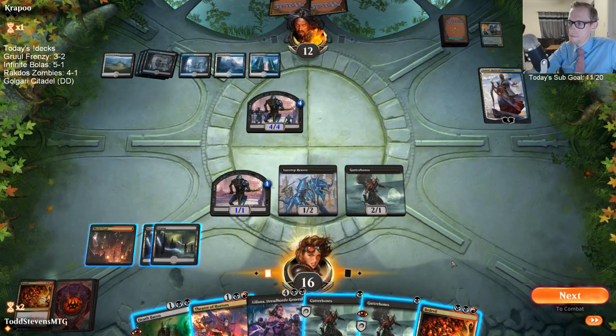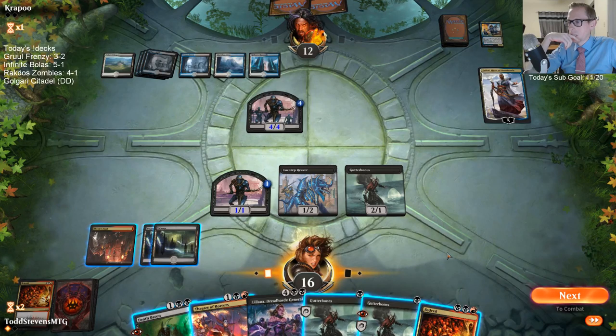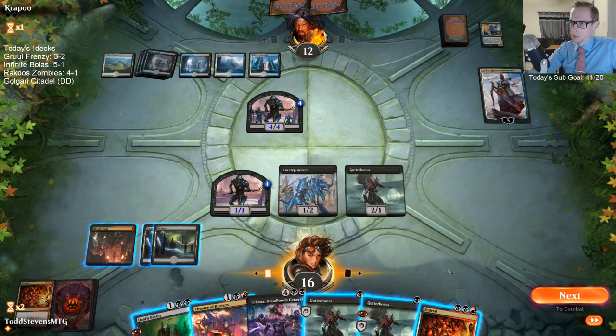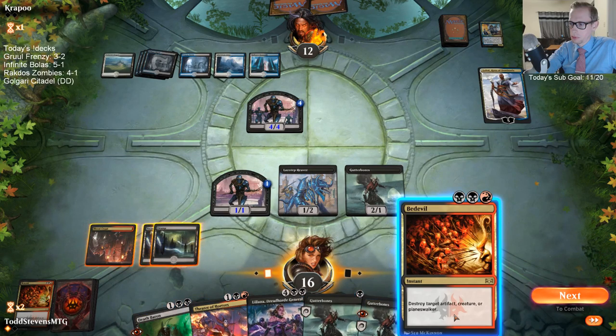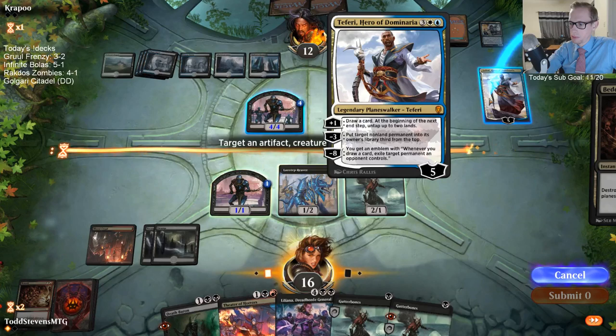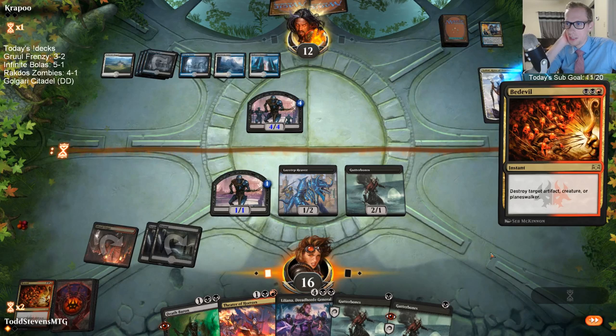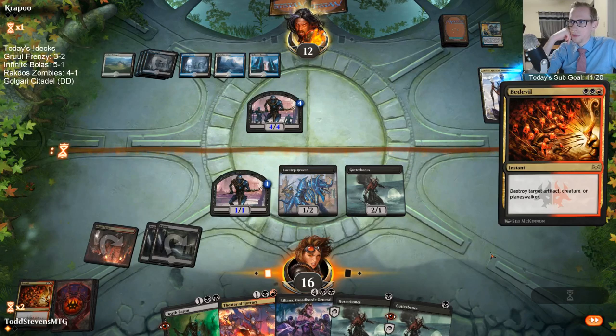Do I just Bedevil the 4-4 and then only attack Teferi for 4, but... The best value play is having the Death Baron in play and then attacking Teferi, but I'm going to do the safest thing. I think this is the safest way to remove Teferi and not let them draw multiple cards a turn.